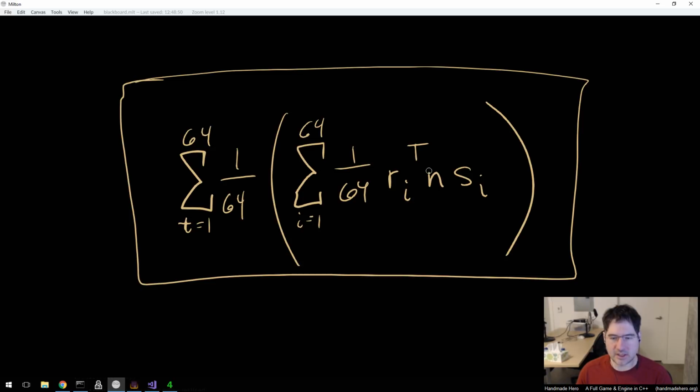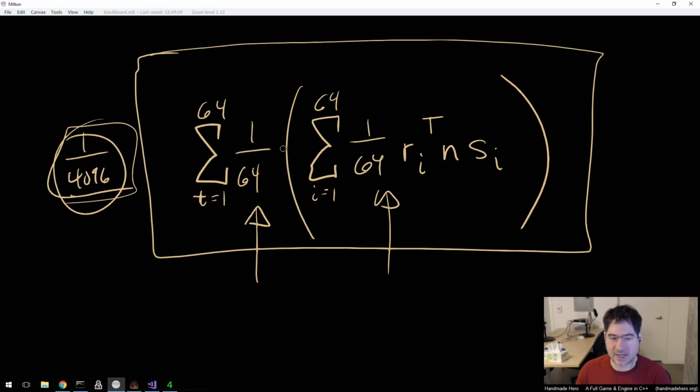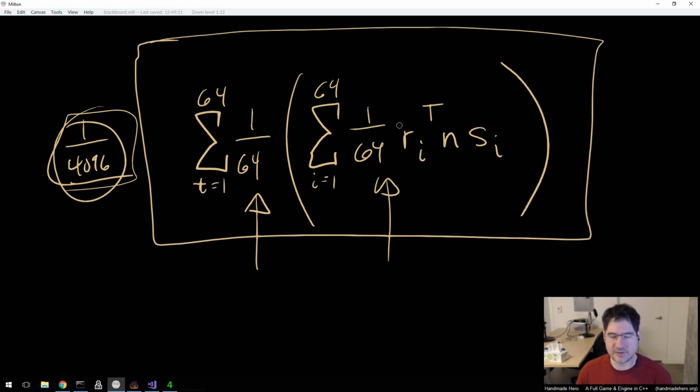So the overall weight of all the samples would be 1 over 4096. This term here times this term here will produce that 1 over 4096, and we will average them all together. But that's not what we're actually doing. Instead, we're doing this every frame and knocking down our older frames by whatever our blend coefficient is.